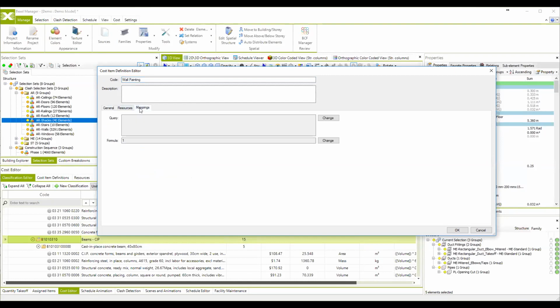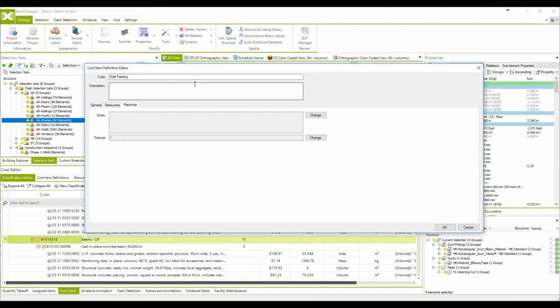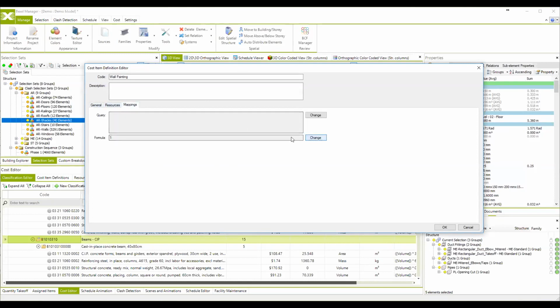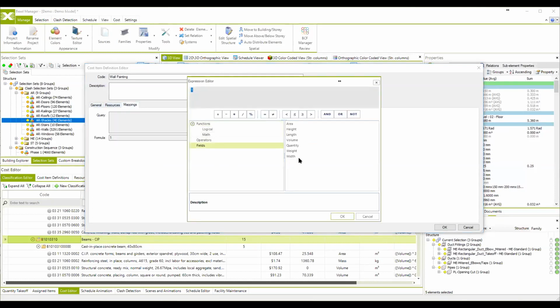And in order to create some rule to automatically assign this cost item to specific elements, we can create the formulas how we're gonna apply this price to the elements. So let's say we're gonna use area.